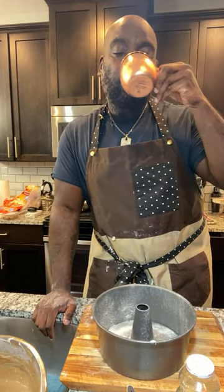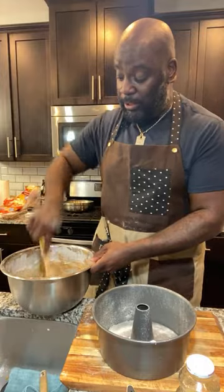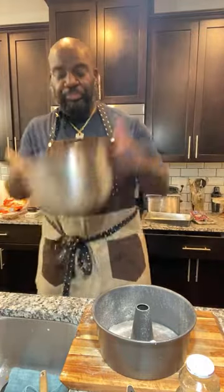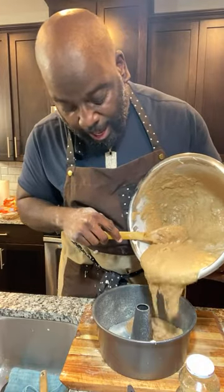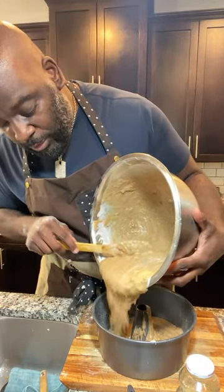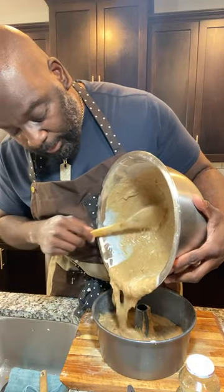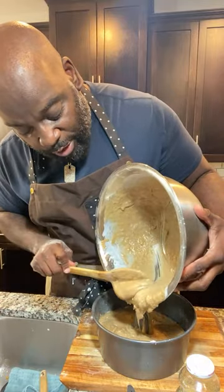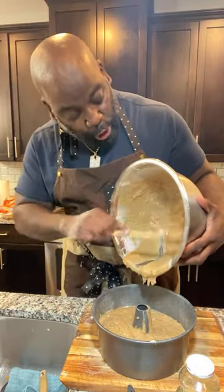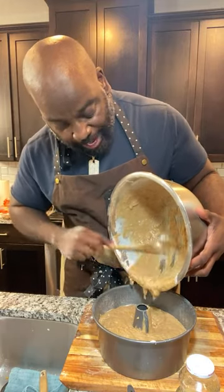Okay. Bake it in one of these. That's gonna mess them up right there. Okay. Bake it in one of these. That's really gonna get them. They're gonna say, oh my God, what is that? You're gonna say cornbread. What kind? Sweet potato. Cornbread? Yes. Where you get that from? You can lie and tell them you made it up. You say, I made it up.